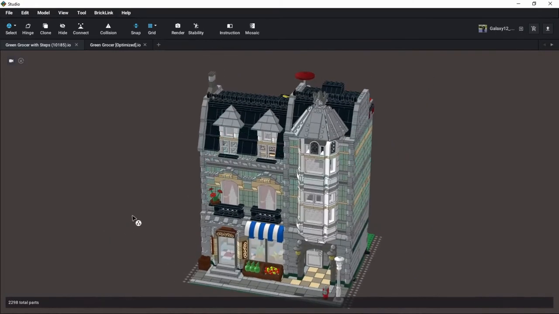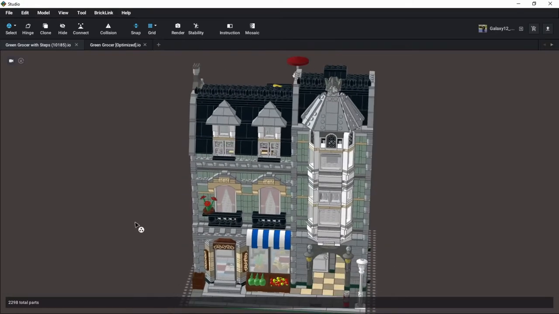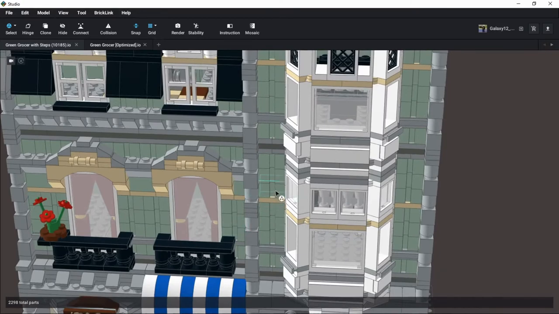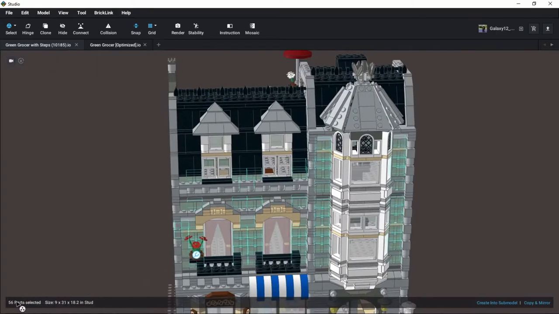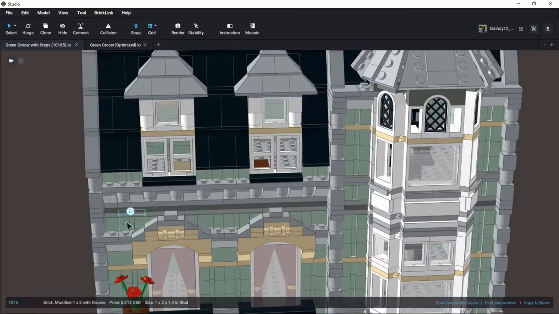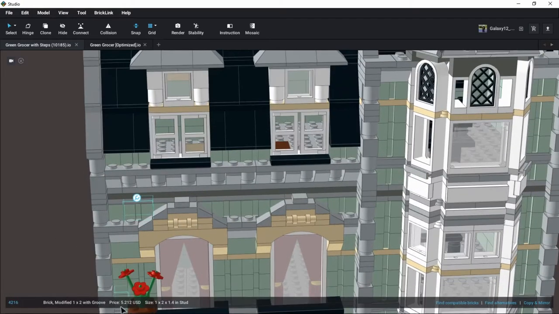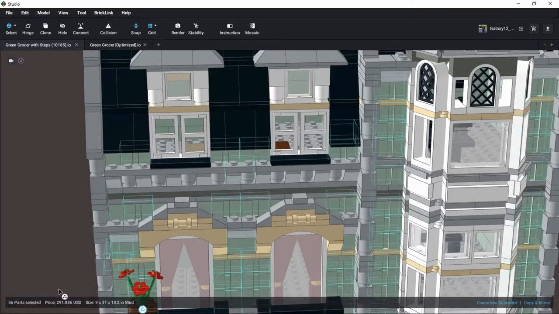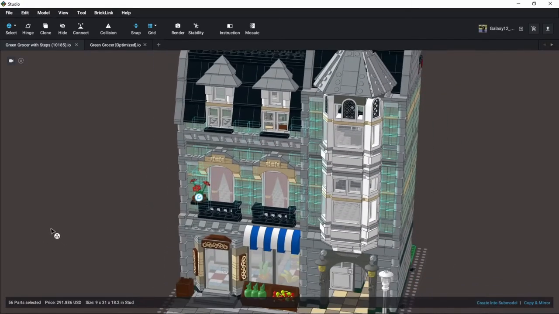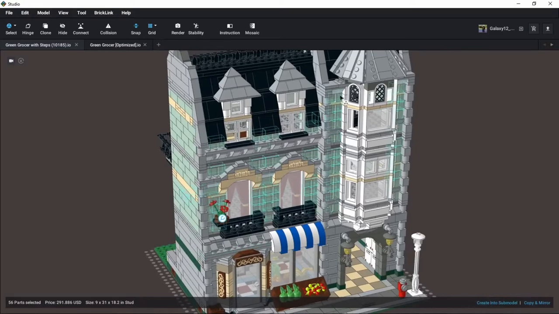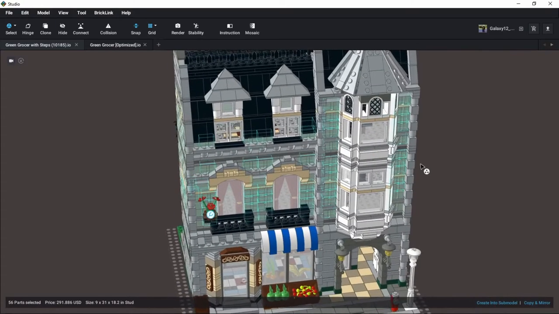But of course, the main goal here is to end up with a Green Grocer that looks pretty true to the original set. That's why I am going to leave in as many of the grooved bricks as I can. Now, the original Green Grocer uses 56 grooved bricks, and looks like we might not get a price. Oh yeah, we've got a price here, $5.21. So multiply that by 56 and you get another $300 of sand green. This is the one that is going to be the hardest to minimize, just because most of them are on the facade of the building and are very visible.